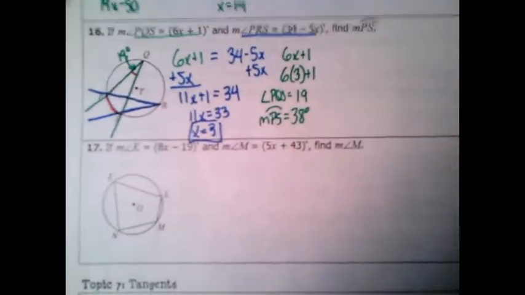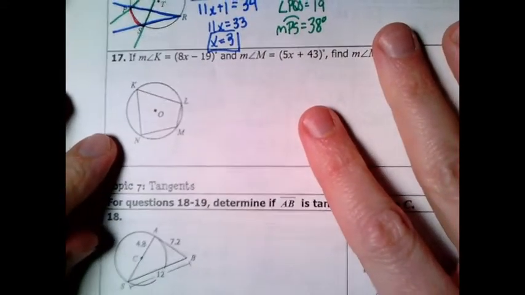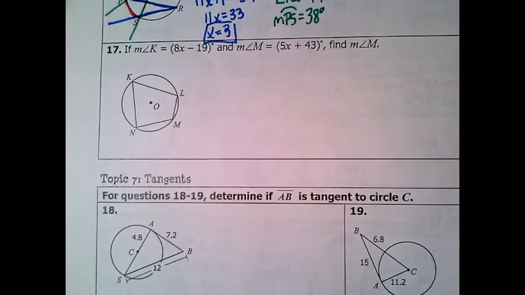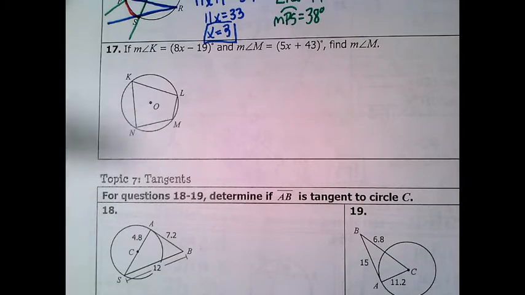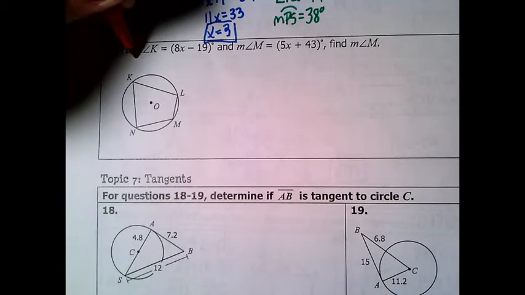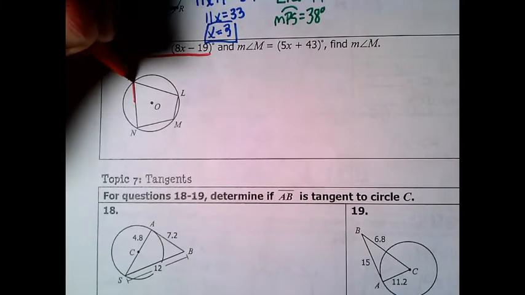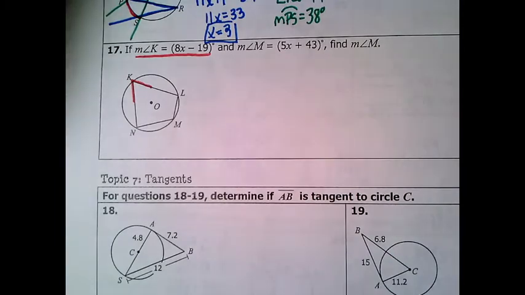All right. On this one, I see a quadrilateral, and when I see a quadrilateral, it instantly tells me that these are opposite angles. They're going to add to 180. These are opposite angles. They're going to add to 180. So let's see if that comes true here. So I got K, so I'm just going to highlight that, is right there.